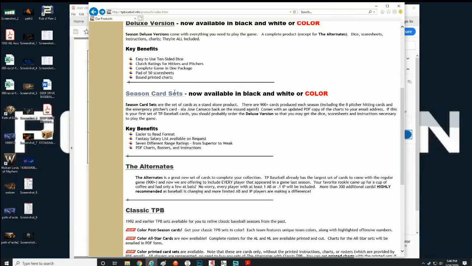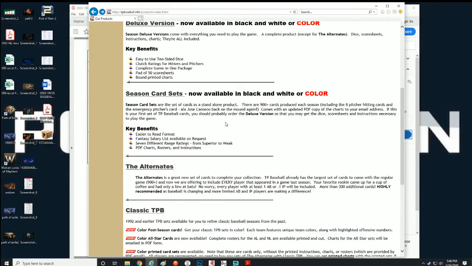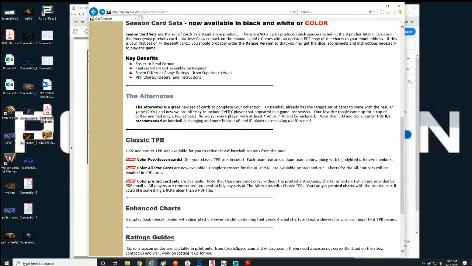They also have season card sets. That's what I ordered, the season card set, because I'm very familiar with this system and this game. So I didn't order the deluxe version, which comes with how to play and the instructions and all that. I probably don't need those because I've played so much of this system that I probably know how to do everything just by figuring it out myself. But you also get a PDF of the charts, the rosters, and the instructions. The other cool thing is the alternates.